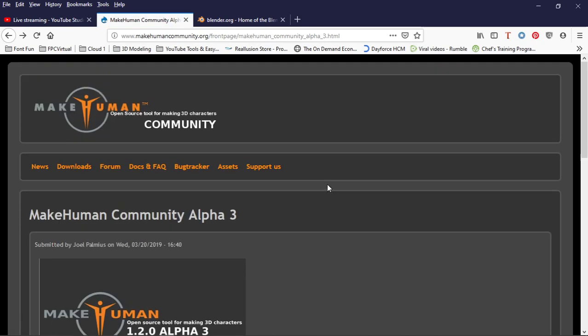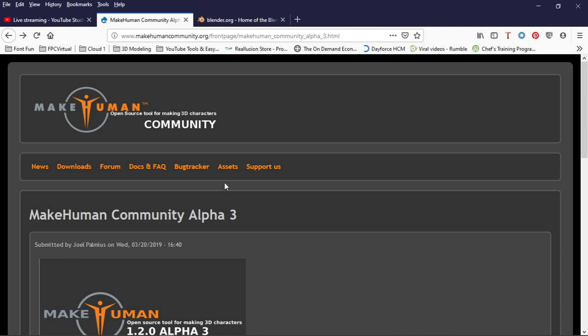So the previous way to do it in the older versions of MakeHuman, like MakeHuman version 1.1.1, pretty much the older versions weren't called MakeHuman community software. It was just called MakeHuman. So now the newer versions are called MakeHuman community because they tied into assets.